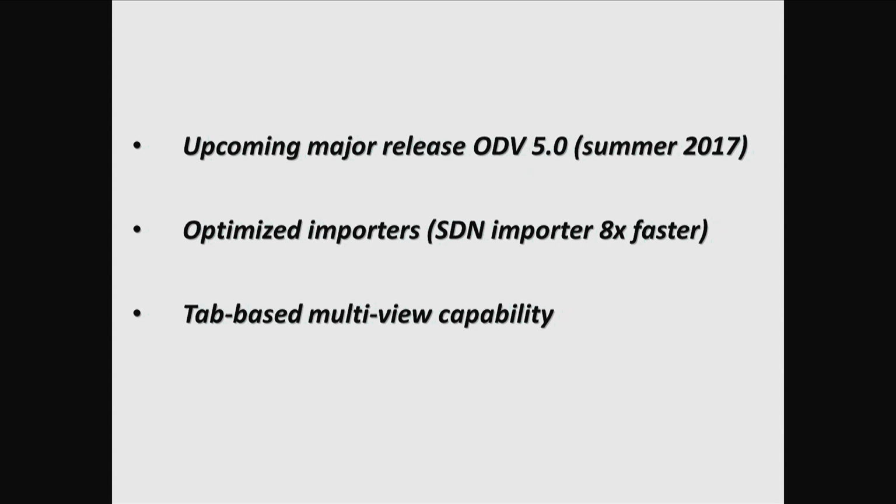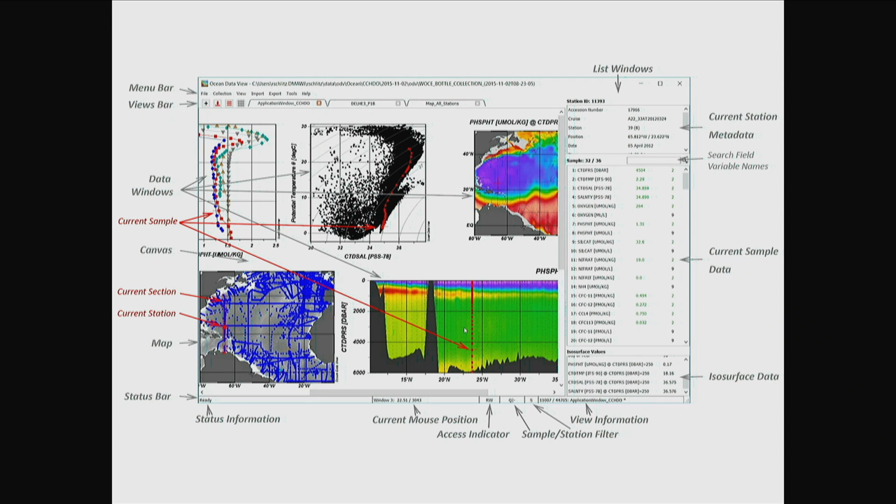What is of concern to EMODnet and C Data Cloud is the importers that we will talk about and deal with. They have been completely rewritten. So for instance, the C DataNet importer will be about a factor of 10 faster, which some of you will appreciate. In terms of how it will be used, there will be no change. There will be change to the interface that I quickly will highlight.